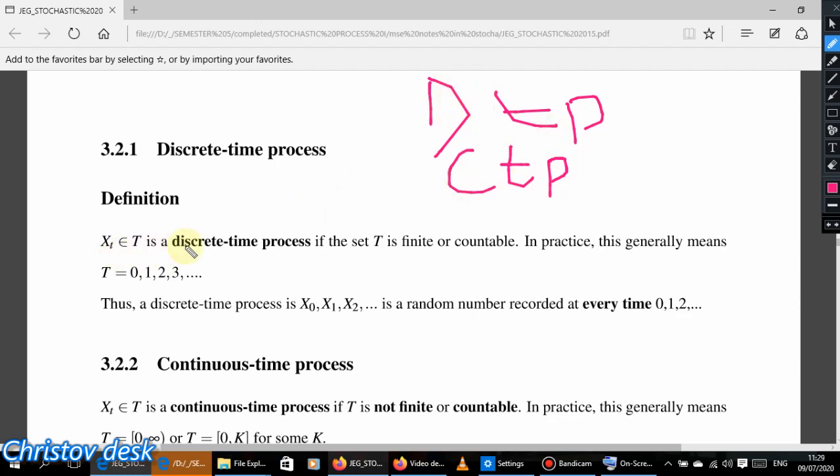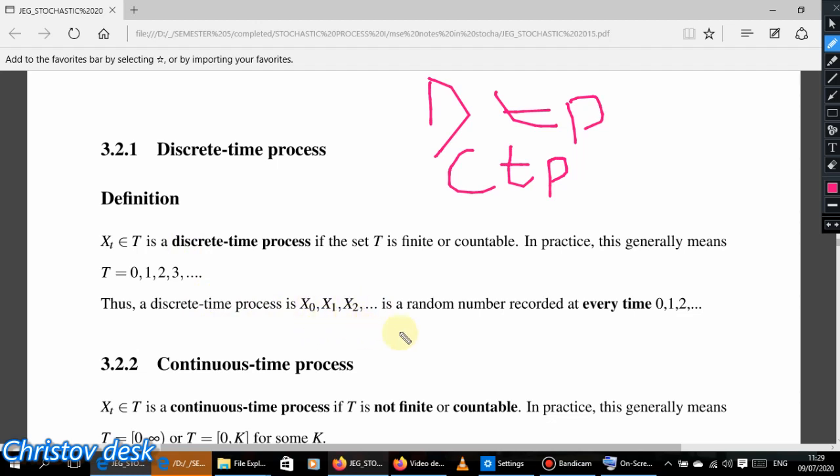So the discrete time process, we are saying that the time point changes or takes a discrete, finite or countable set of numbers. Okay, so in that case it can only take numbers from 0, 1, 2, 3 up to infinity, and in a finite situation the time point might end somewhere. So either it's finite or countable, we are okay with that, right? So that's a discrete time process.